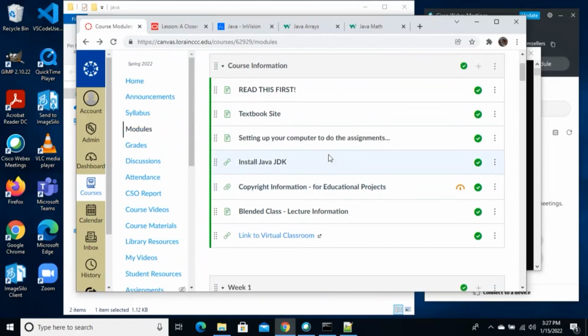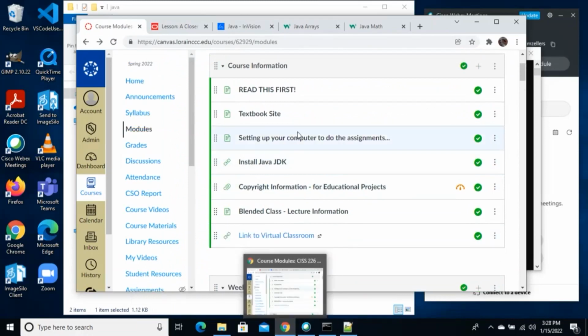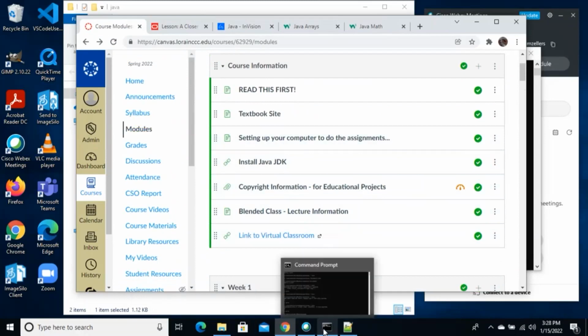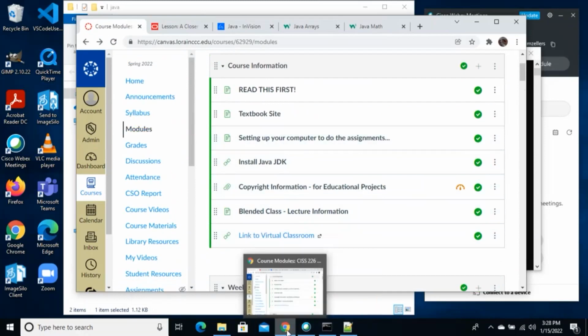So the way you can do that would be to follow the instructions listed here. You can Google and find examples of pages that describe how you can install Java and so on. The one thing I will say, and to back up a second, remember to install the JDK and not just the JRE.